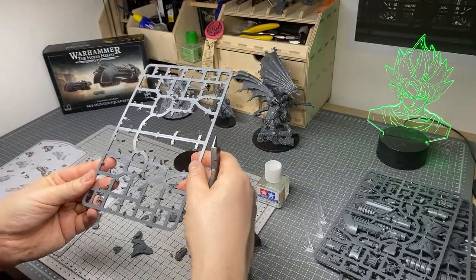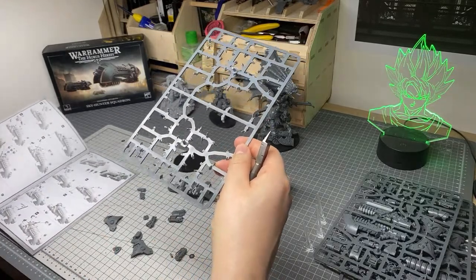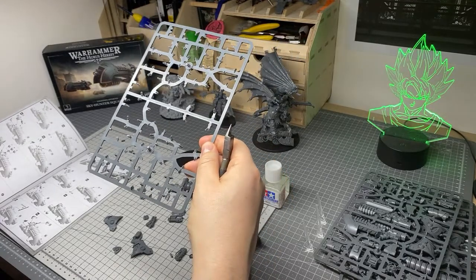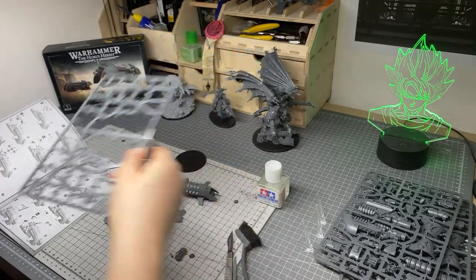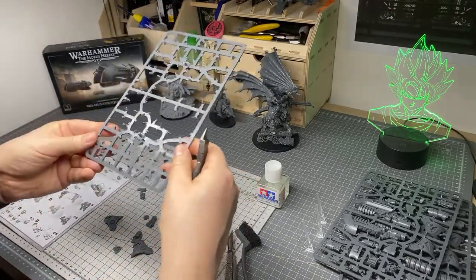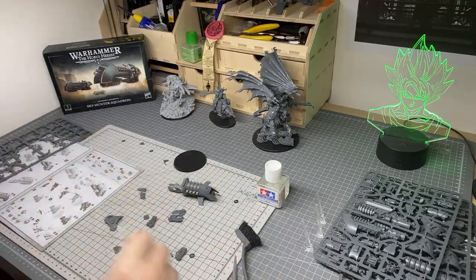And then it's just time to put the Space Marine on. Don't think we put the triggers on. 29 and 28. I think those triggers are just for the. Yeah, we put them on after we've put the Space Marine on himself. Okay. Let's not take them off just yet. Let's put these weapons together.